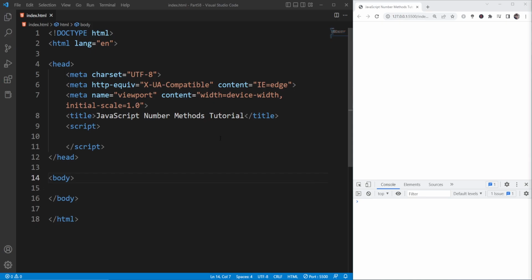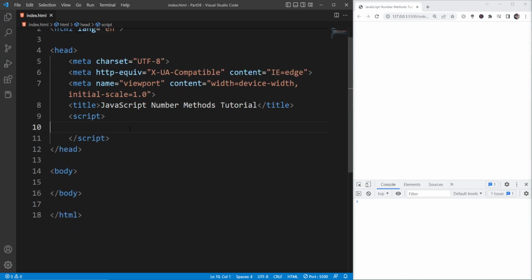As you can see, side by side, I opened my Visual Studio Code editor and my browser using the Live Server extension. And I already created an HTML document named index.html. We are going to start our practical with our first method, which is Number. For this example, first I'm going to take a variable, var, and our variable name is a, assigned with, inside the double quotes, 98. Then a semicolon to end this line.